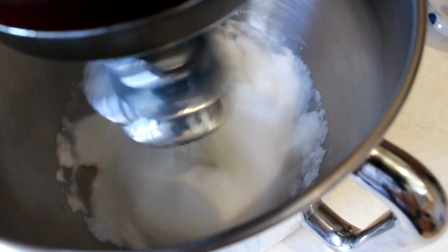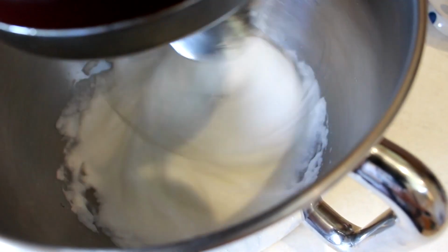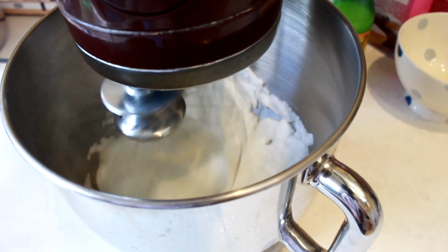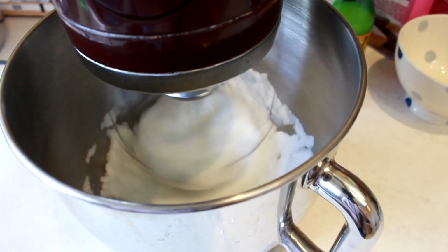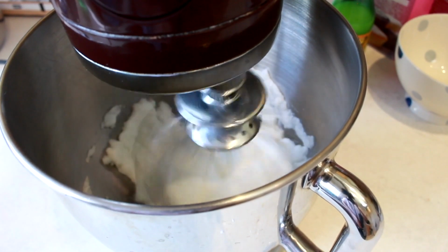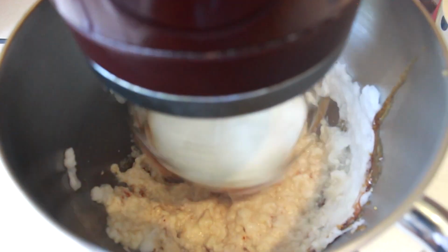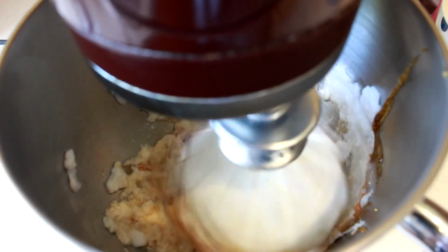Over here, meanwhile, sexy stuff has been happening to the eggs. The eggs are now most definitely nice and fluffy. At this point, I'm going to say, don't do this at home, ladies and gentlemen. Leave this to the professionals, or if professionals aren't available, me. Right, the technical name for that was apparently sugar syrup. I just actually looked that up.